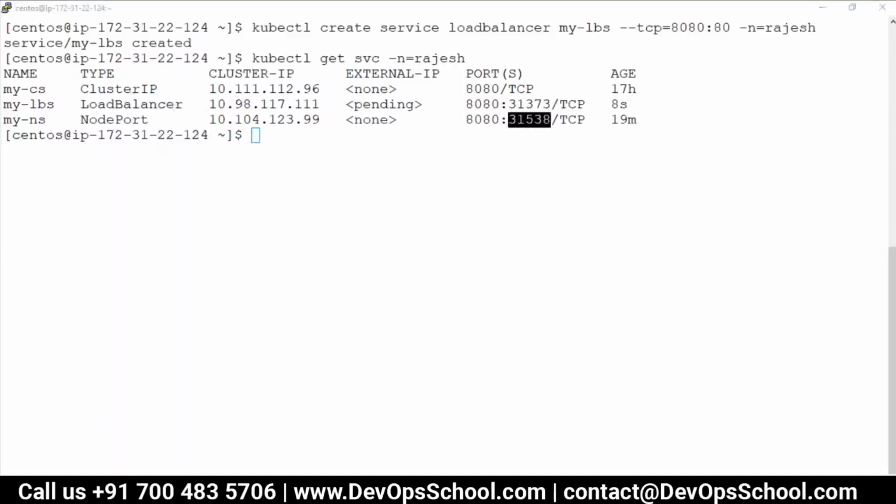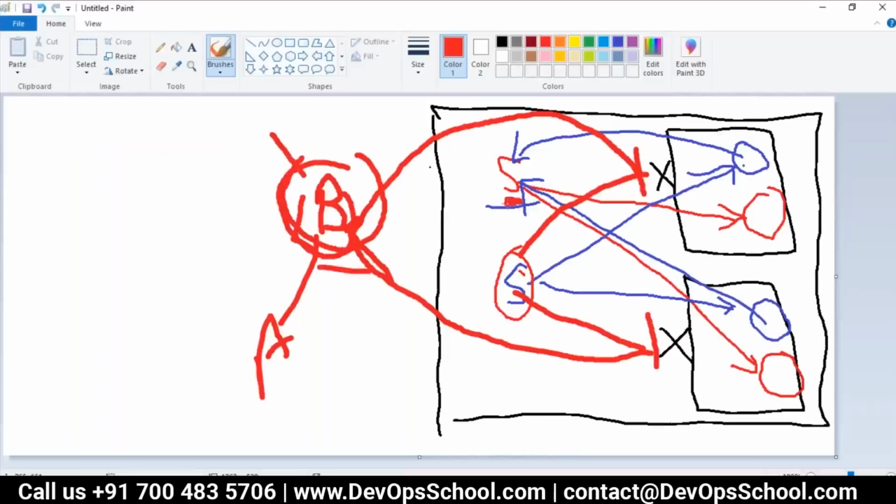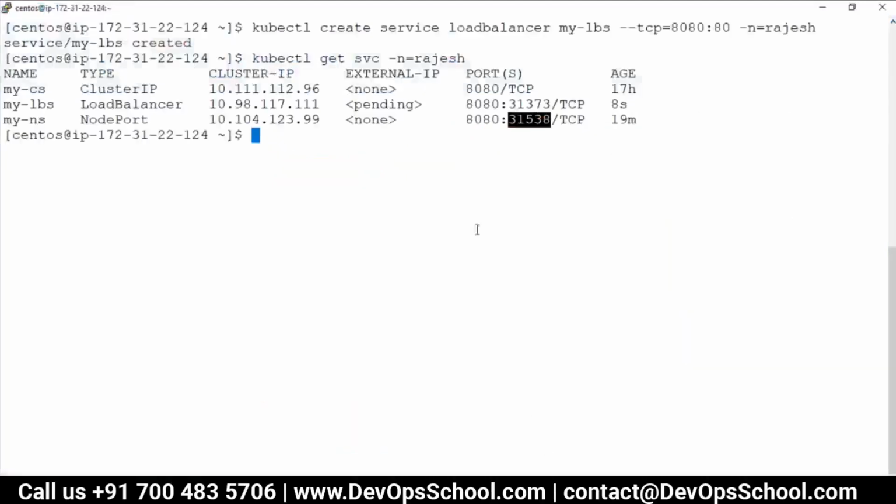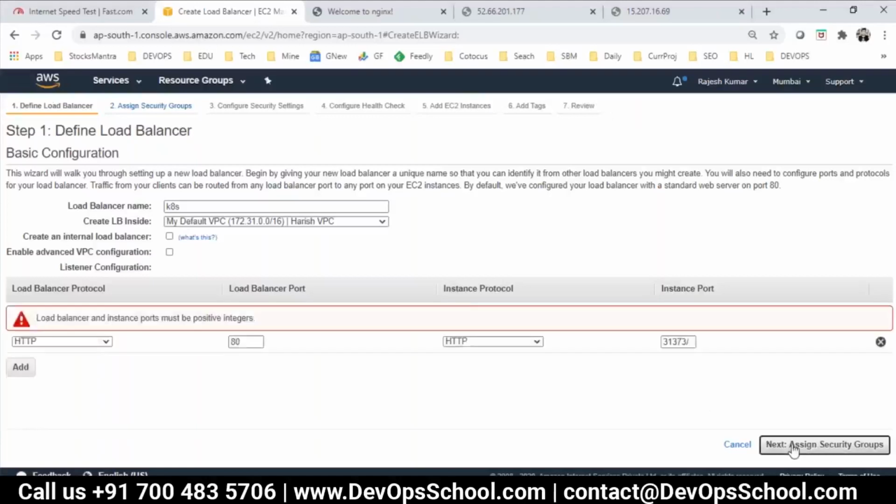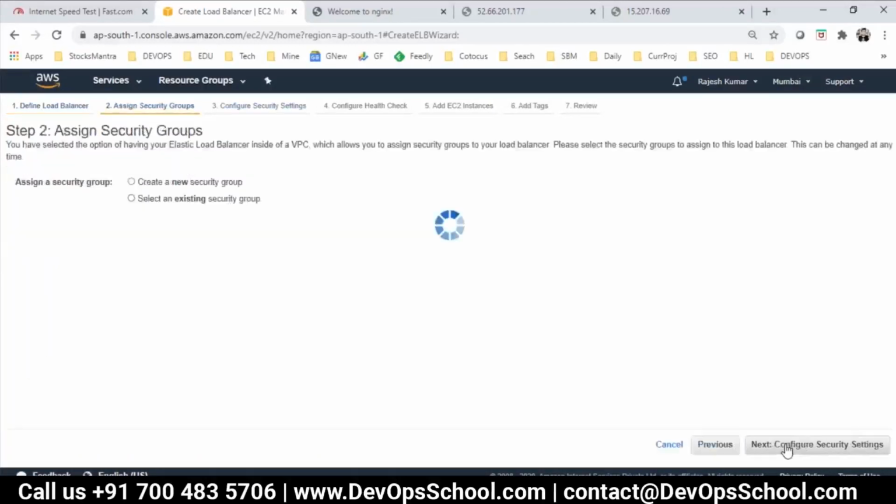So remember, this is the external load balancer. The load balancer balances the node port. This service was internal. This node network, this load balancer balances the pod network. Okay, so understand this, both are in a different network altogether. So this proxy, node proxies merging together, exposing merging together. So understand that. So yes, you can use this one also. You can use this one also. Depends upon your environment need. And I type it. Click next. What is this? Oh, there's a spelling mistake here. And here assign security group.